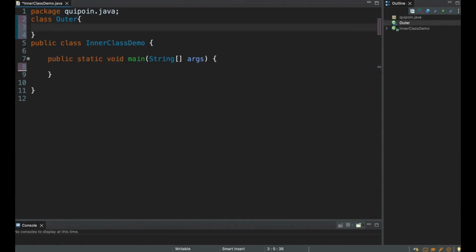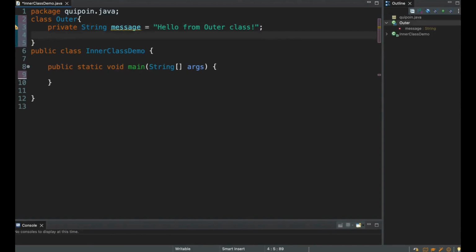Then we will write private String message, and then we will write our message in quotes, "Hello from outer class!" and end this with semicolon.